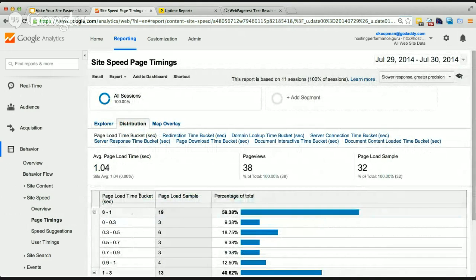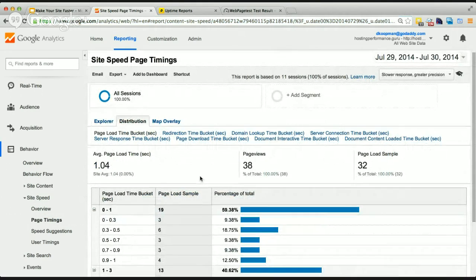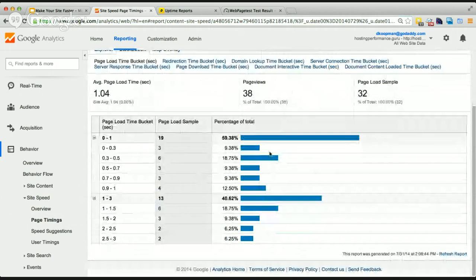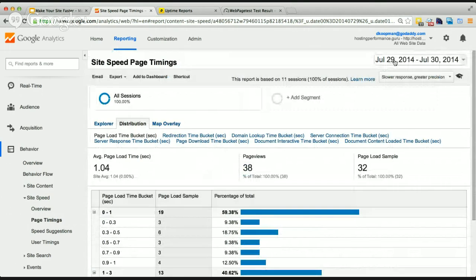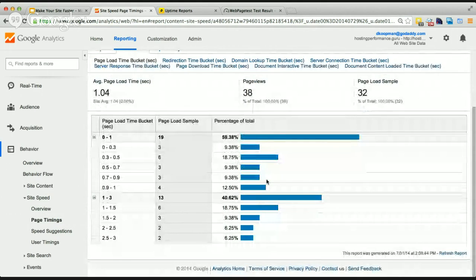Inside of Google Analytics, if you come into this distribution tab here, you can see a breakdown, like a histogram, of the count of the page loads that came in at a specific time. So between 0 and 1 second, 19 of my page loads came in. By the way, I have this narrowed down to a very small date range, just 2 days, the 29th and 30th, because I had just recently turned my sample rate up to 100%. So this just represents two days of page views on my site. It's not a very big sample, but I do know now, because I turned it to 100%, that it's every single one.